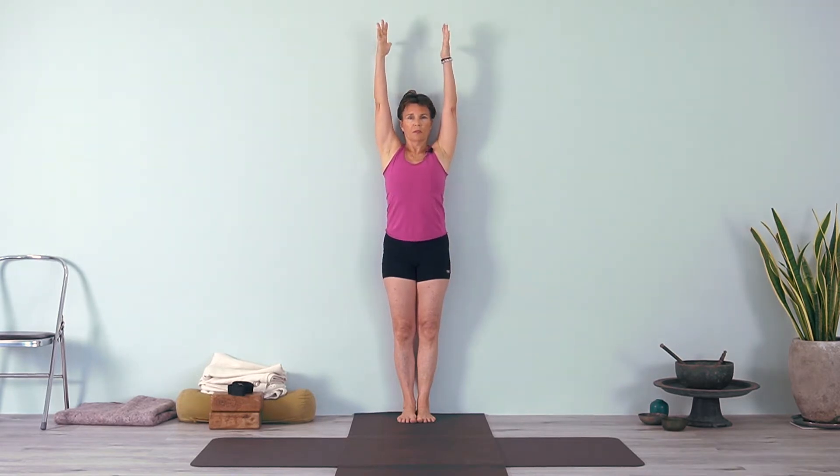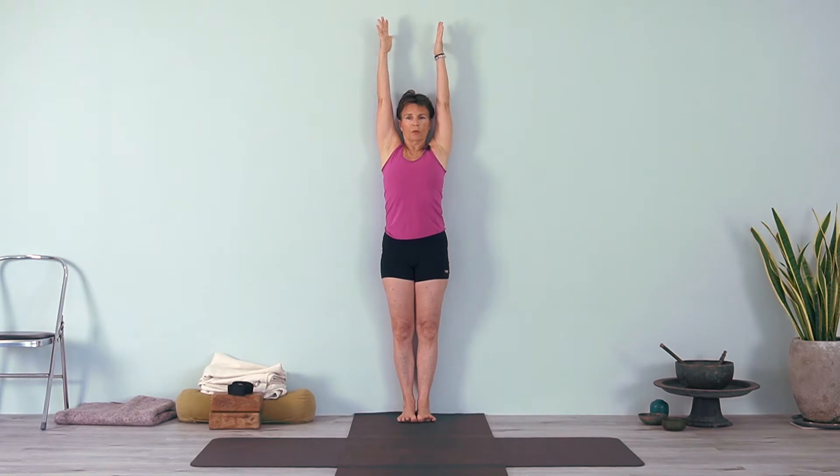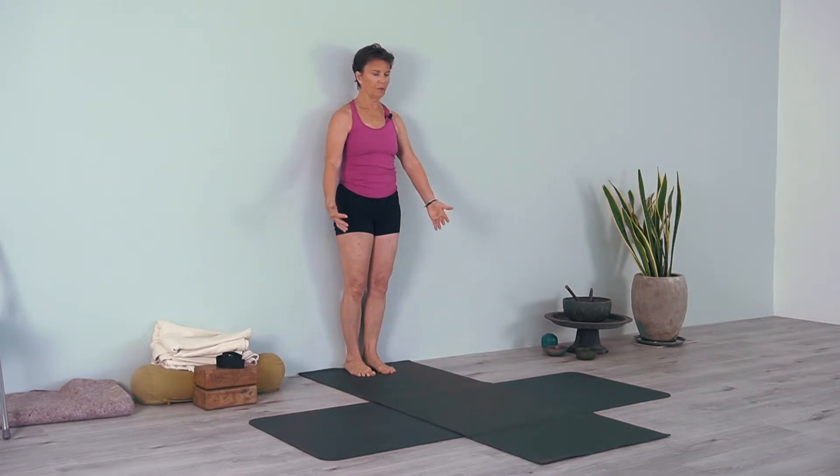Start by bringing your arms up, thumbs to the wall. Reach up with the arms, keep that grounding through the feet. Establish through the balls of the feet, lift the toes again, lift the knees. Draw the knees up high toward the pelvis, tailbone and middle buttocks in, and reach the arms up — getting that extension and that lift. We oftentimes are sinking a lot, especially when we have heaviness during our cycle. Press the feet down, reach up, keep the back of the head at the wall, draw the shoulder blades and tops of the shoulders down. This establishes the apanic energy that moves up from the legs into the pelvis.